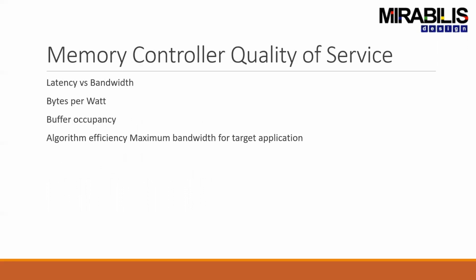Now, one of the key elements when you're designing any system is to really evaluate what the criteria or analyses are that decide your quality of service. One of the very common ones in memory control is looking at latency versus bandwidth. As you increase the latency, say, of your write, does that increase the bandwidth? Or what is your total latency irrespective of read or write? As you change that, how does it change the bandwidth?